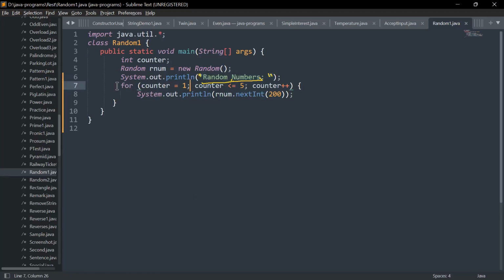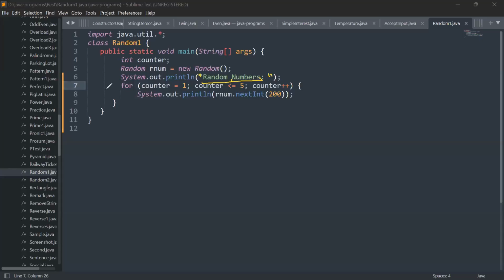Now let's move on to the seventh line, which is basically the initialization of a for loop. So in a for loop, you have for, and then you have int counter, in this case, is equal to 1, and the semicolon is important. So in a for loop, you have basically two semicolons, 1 and 2.